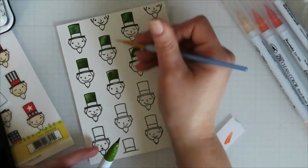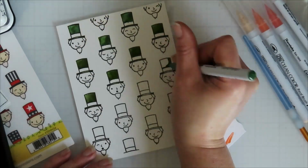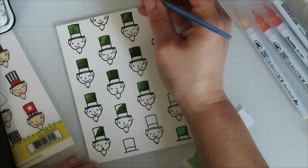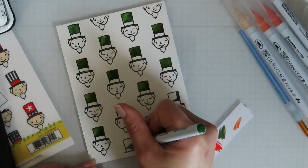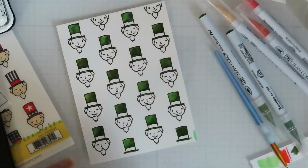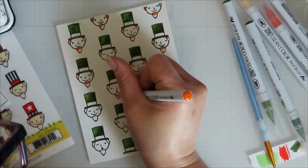So I did my first panel like I had done a lot of my other ones, where it was just the clear and cling combo style. So it was that cling stamp and then taking the clear over the top to fill it in. I did that one, and then I was like, you know what? I want to do some Zig Clean Color Real Brush marker painting or coloring. And so I did do that.